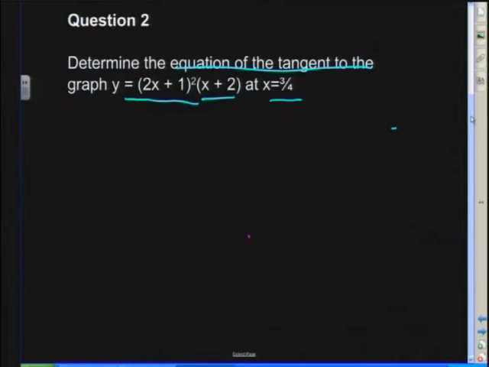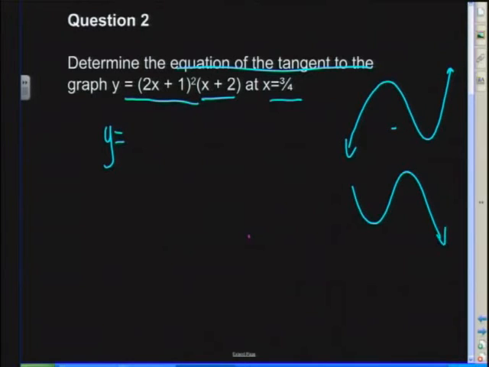Now, if we were to draw this, this is actually a cubic graph, which we haven't touched on yet, but it's going to have something to the power of 3. Your cubic graphs are going to look like that, and they're going to look like this. But we will go into more detail as the weeks go on. In fact, next week we might be looking at cubic graphs. All right, but I just want you to keep that shape in mind. Some of you may have seen it before, others may not have.